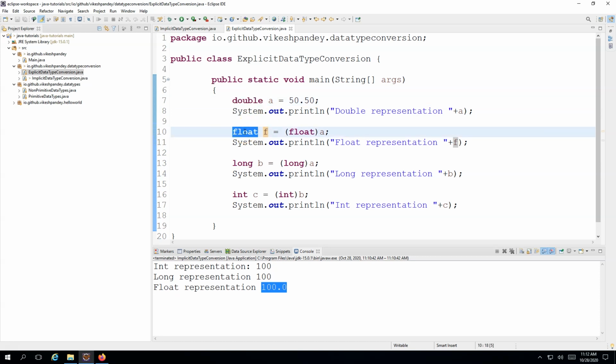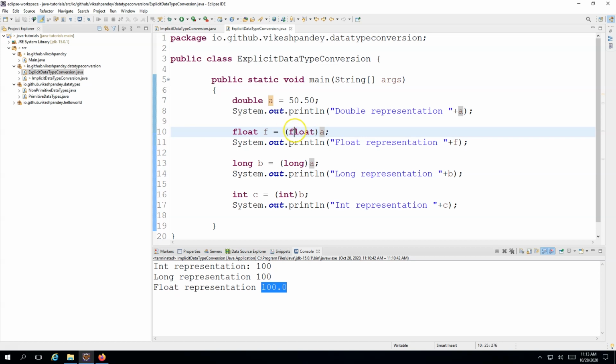I'm trying to go from double to float. And if you remember, I told you that if you have to do that, it will not work out of the box, but you have to do something special as well. And this is the special part. This is called typecasting. Typecasting is basically a way to tell Java to explicitly cast this variable's value into this data type's variable's value. And you always need to do this whenever there is no implicit casting happening. If you are trying to store a larger value variable into a smaller value variable, you have to do this, otherwise Java will complain. You will get a compilation error.